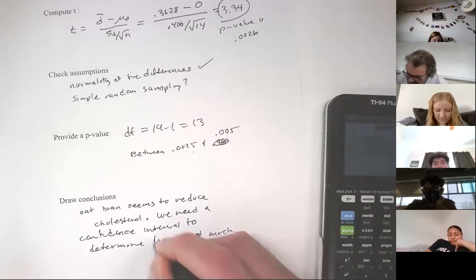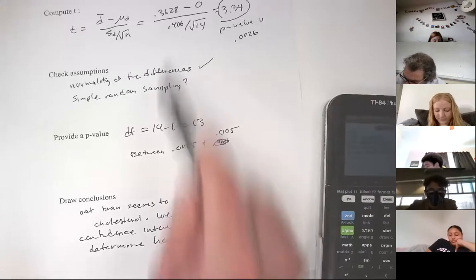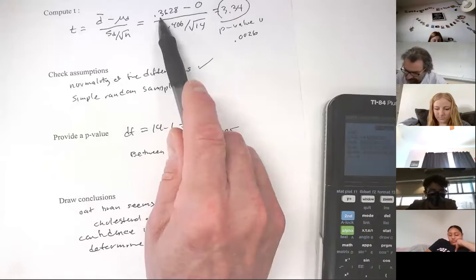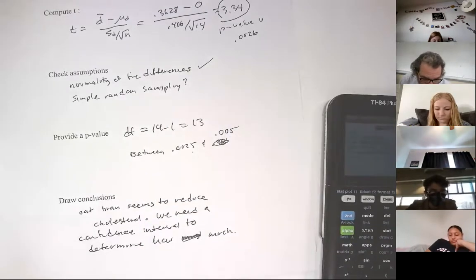So we're going to make a confidence interval for the mean decrease. The decrease was about 0.3628. Looking at the numbers, it looks like that's not that meaningful. It could be. Sometimes small changes in values in blood work are meaningful. So we'll find out in a second. I'm going to stop sharing right now so I can break this up. Or stop recording, pardon me.